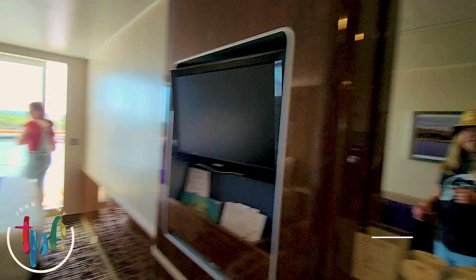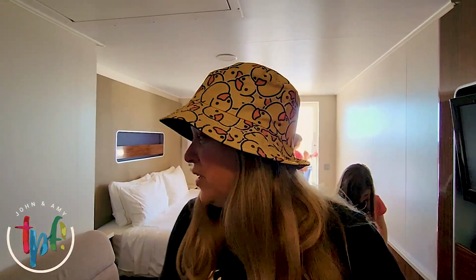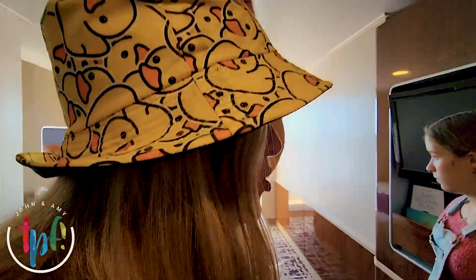Oh, by the way, have you guys heard of cruising, the whole cruising ducks thing? What's up with that? So I guess it's a big thing to hide and hunt rubber duckies on cruise ships, and so we are for the first time hiding rubber duckies and actually some little stuffed ducks on this trip, and then we're gonna see if we can find any. We've never done it before, never heard of it actually before. Where can they go to find out more about this? So there is a Facebook group called the Original Cruising Ducks Group, and you can go there and find out all about it. And you can see I'm sporting my ducky hat. Yeah, you are. You are sporting.